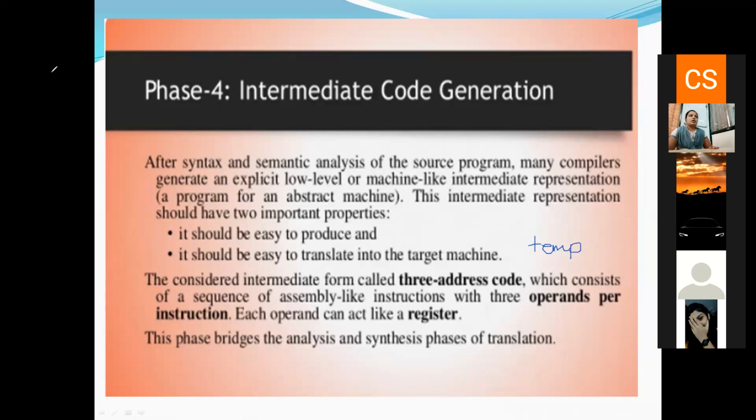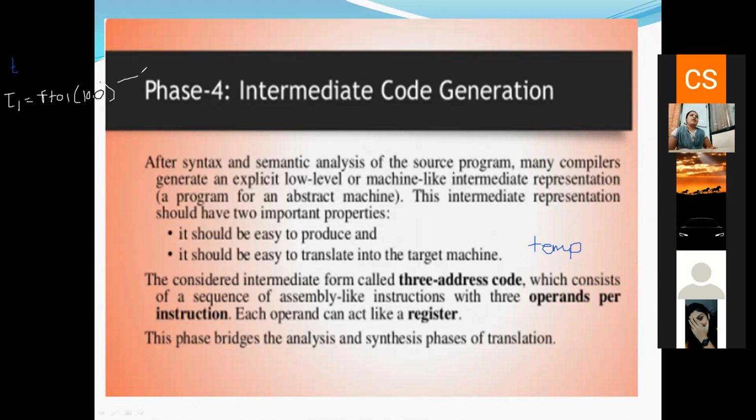In the earlier example, I am using the temporary variable T1, and in that T1 I am storing the float to int value. So float to int 10.0, I am going to store in T1.